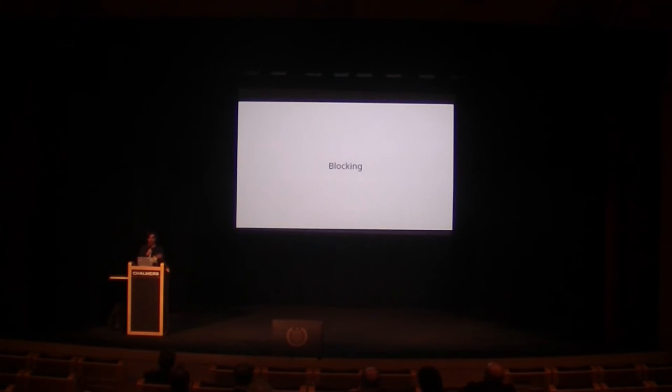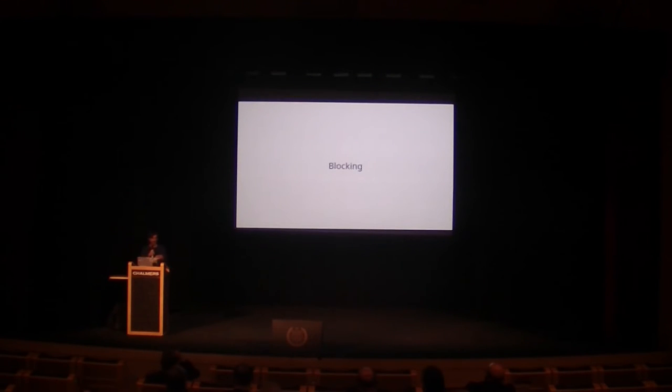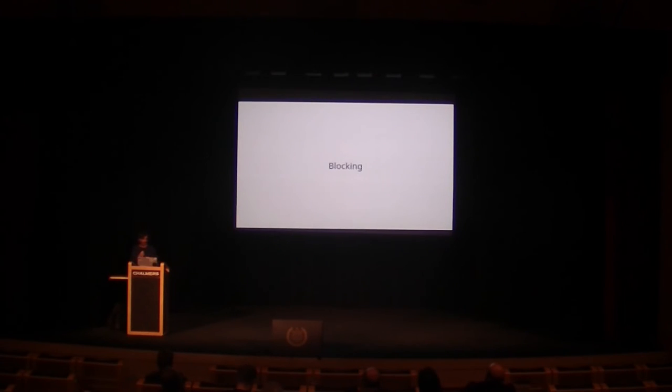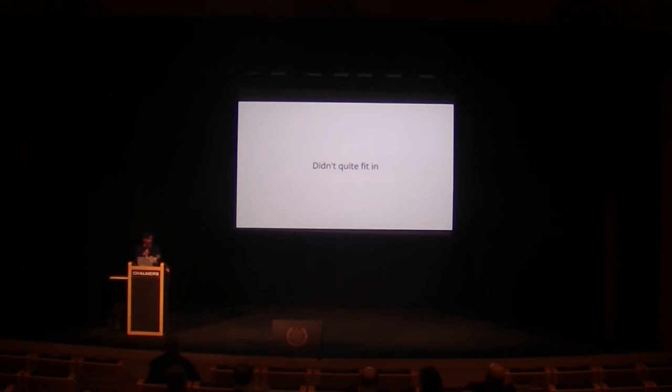The problem with the 1.0 API was it was a blocking API. If you do a lot of networking programming, you'll know that's not ideal. Actually in Rust, the way things work and the way threading works, blocking API is not that bad — you can use it really nicely. But it would still be better to have an async API. I added some async APIs, but then I realized that since the design of 1.0 was not really async-centric, it was really hard to add async without getting into some weird problems. So I gave up on that and decided we need to do a 2.0.